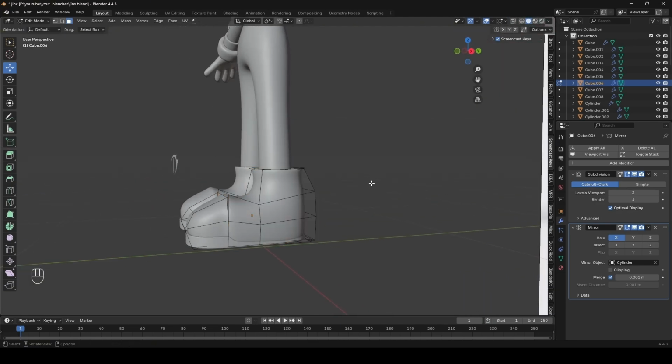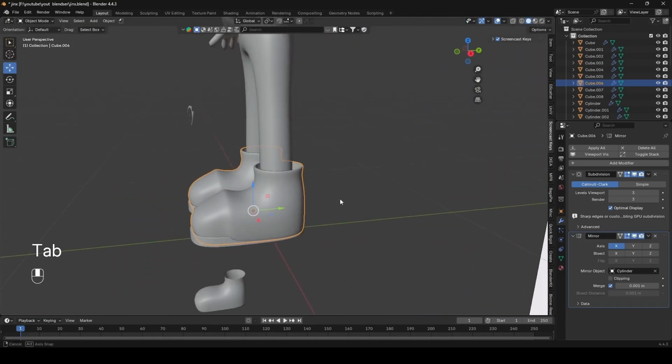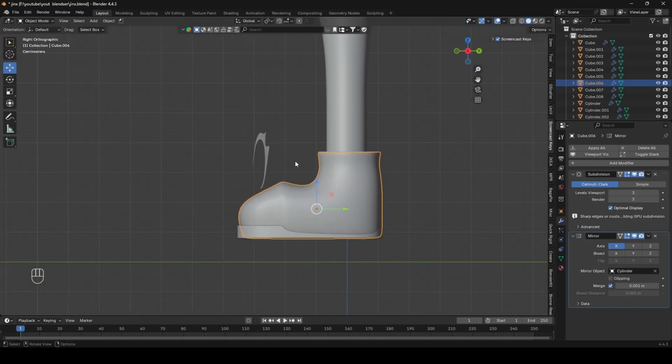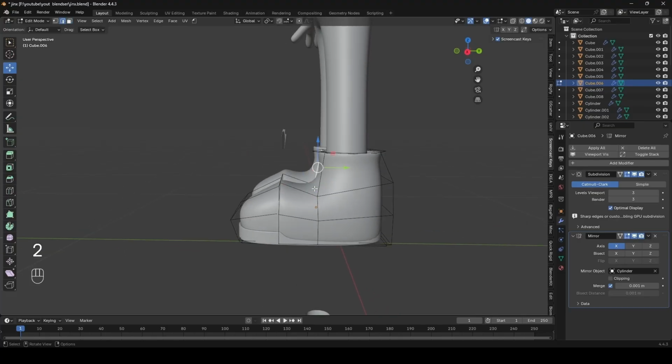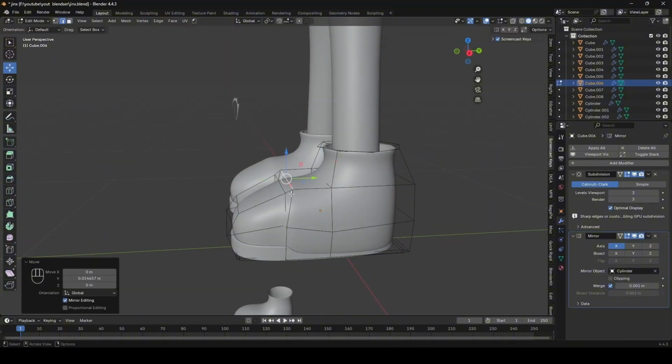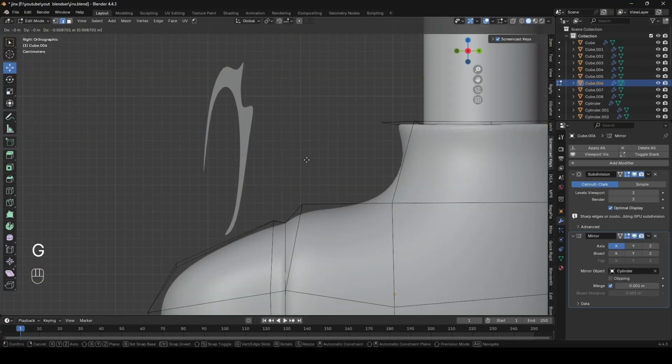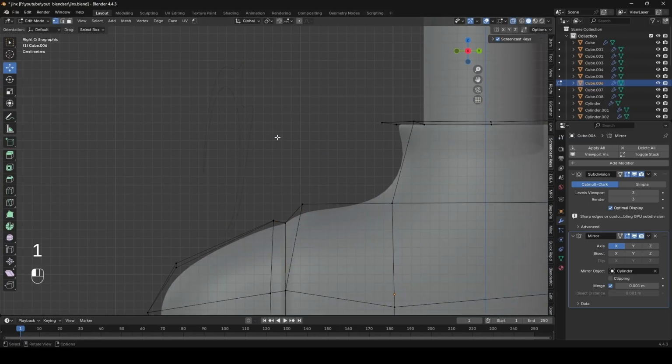Okay, so refine the shape of her shoes, give one more edge loop. Let's try this way. If it will not work, we will switch to a different method.